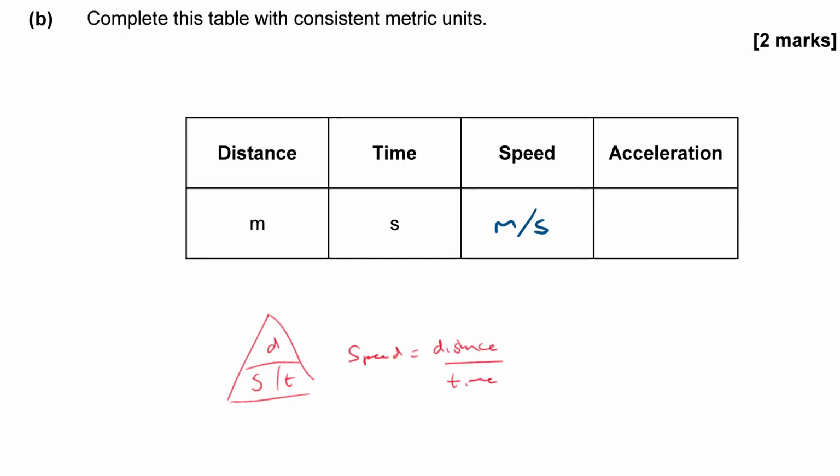Okay? And acceleration is meters per second squared. You can also write this down as ms to the minus 1 and ms to the minus 2 as well, if you like. These are alternative notation. It's like index form, isn't it? 1 over s is the same thing as s to the minus 1, and 1 over s squared is the same thing as s to the minus 2. So there is an alternative notation that you can use there as well. Both are acceptable and both will get you the marks in this case.